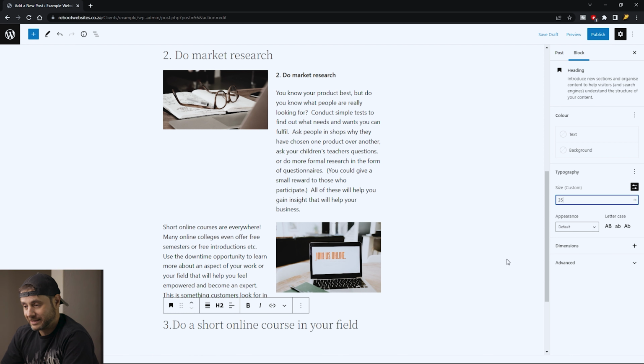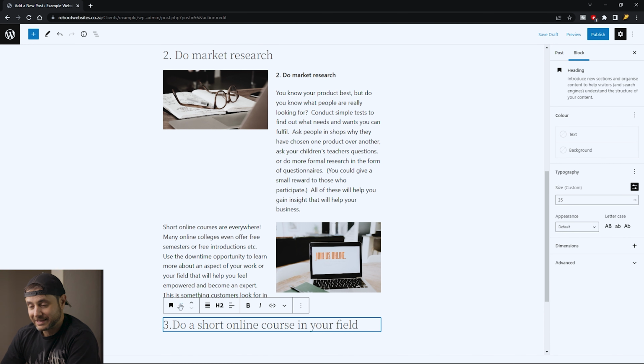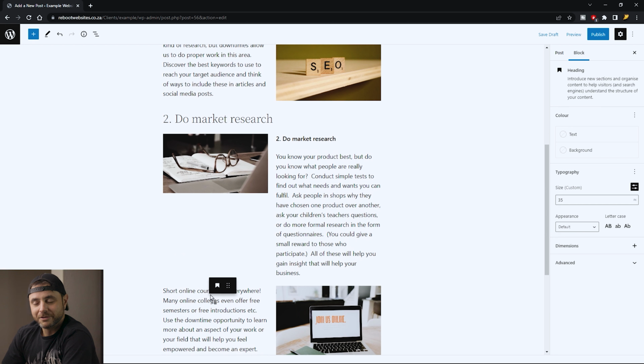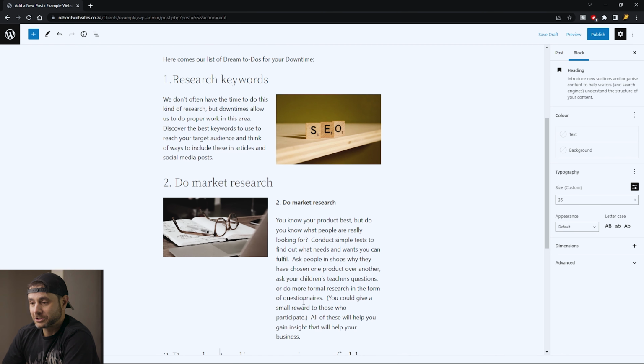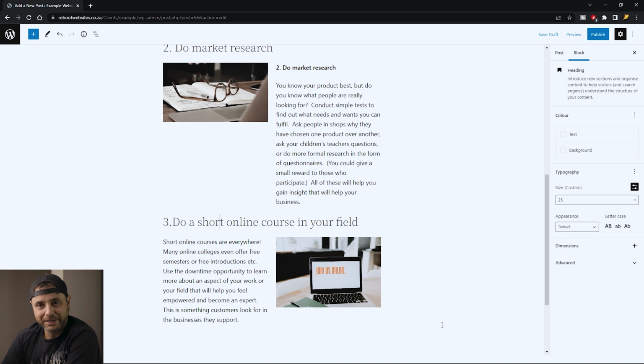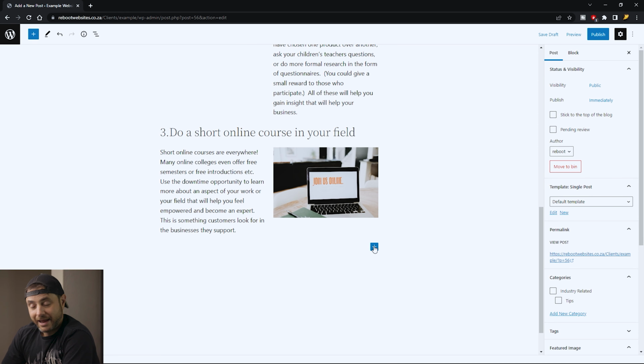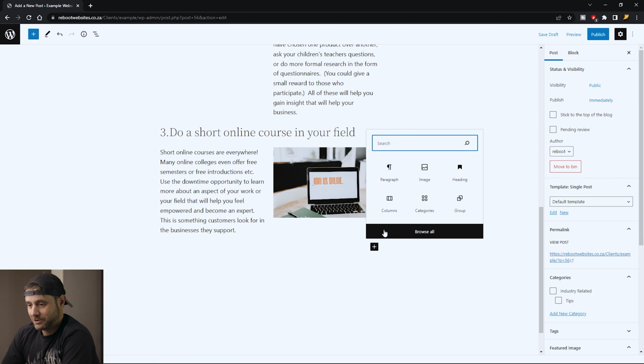Like the others. Now I can select the heading using the 6 dot drag icon, and I can move it up until I find the exact point, as you can see by the blue line, where I want to let go. When I let go, now it looks correct again. Now we carry on. So now we can add another block, we can add a column.